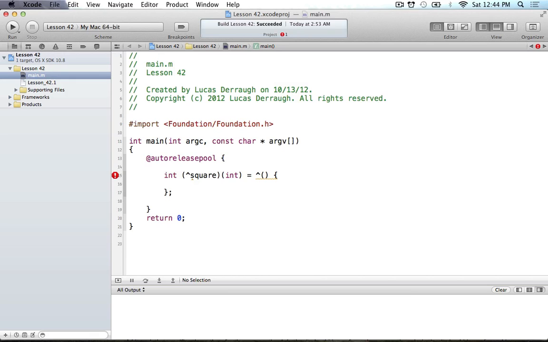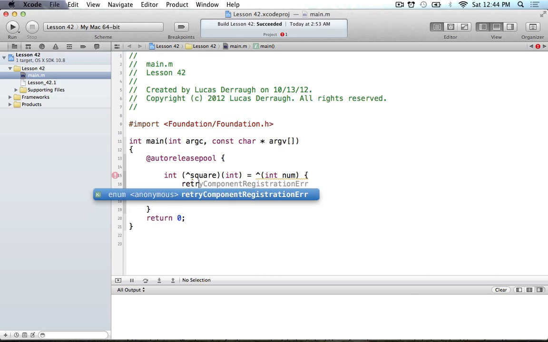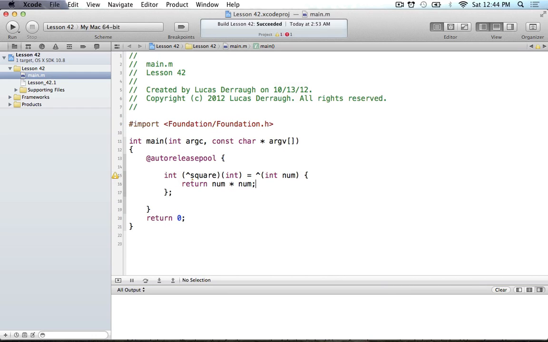So right here I said that I'm going to have one int passed in, so all I have to do is make some name for that integer that we're going to pass in like that. Now all my job is to use that variable that I pass in, and we're going to use the name num, and so we'll just say return num times num, like so, and that will effectively square the number, and then it will obviously return that as well.